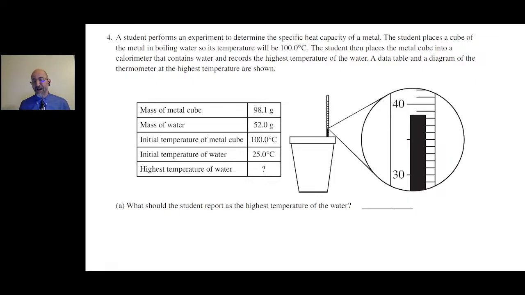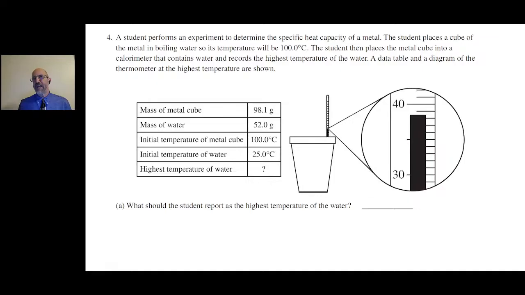38 and 39. Another difference in a burette is that every little hash mark on a burette is a tenth of a milliliter. So a burette is actually read out to the 100th place. This should be read out to the 10th place. So 38.5. They probably accept a little bit of a range, but it looks like it's about halfway between 38 and 39. Anyone that said 39 would not earn the point.